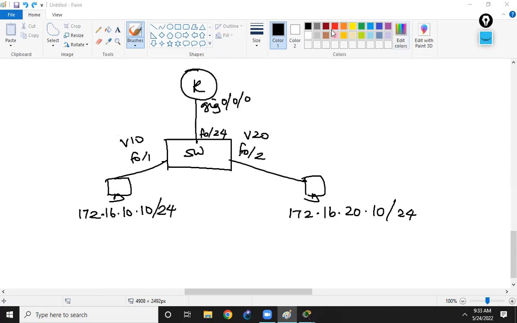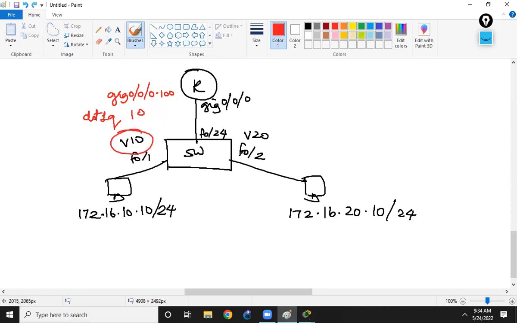So what I'm going to do is create a sub interface. I'll be creating a sub interface gig 0/0/0 dot, say 10 or 20 or 30, any number you can give. Suppose I'm giving 100. This number is the sub interface number. Then you will mention the encapsulation is .1Q protocol, and then you will mention this needs to participate in VLAN 10.